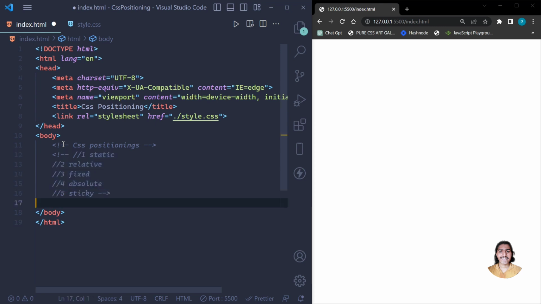So here I write the positioning. There are 5 types of positioning available in CSS. Let's start with the static positioning. Let me write some code and I will explain along with the example.